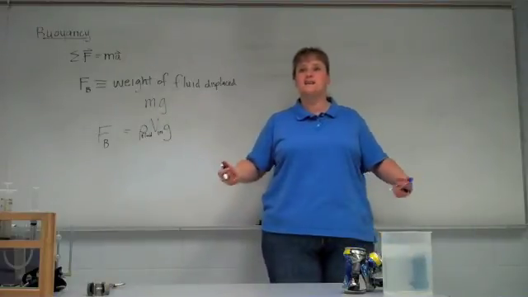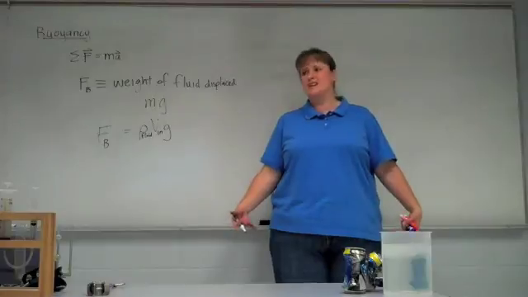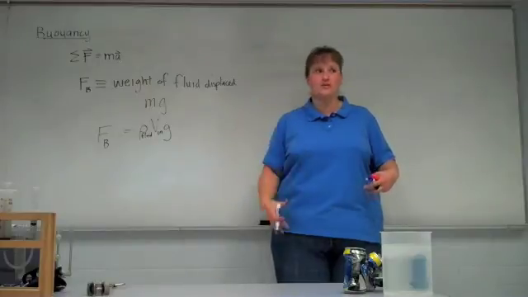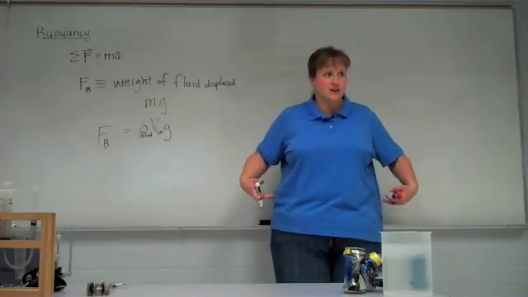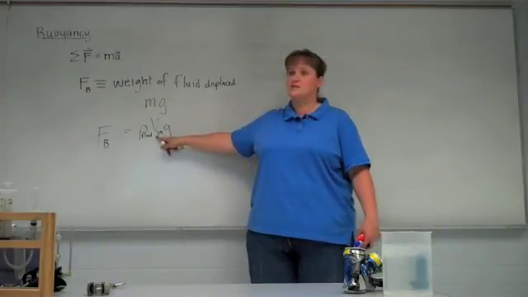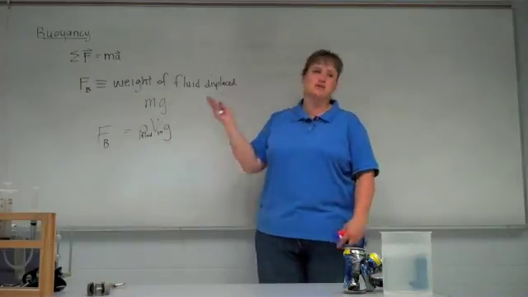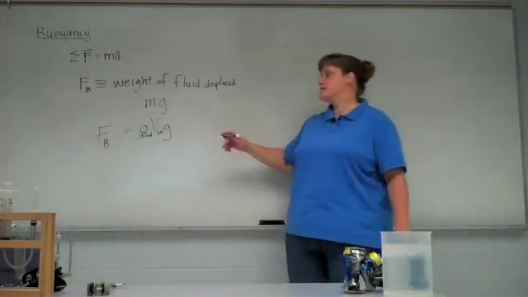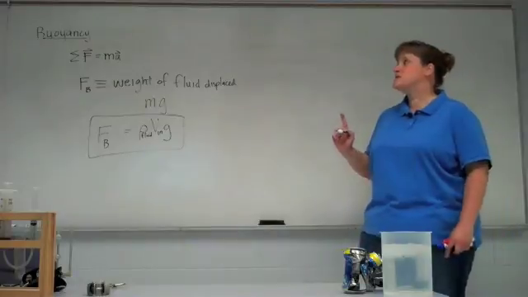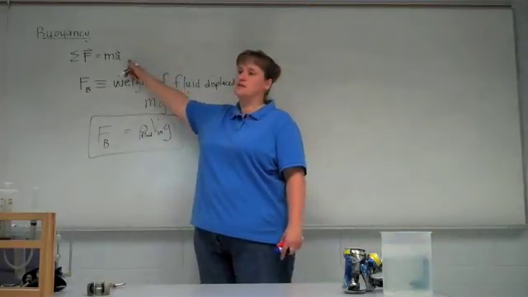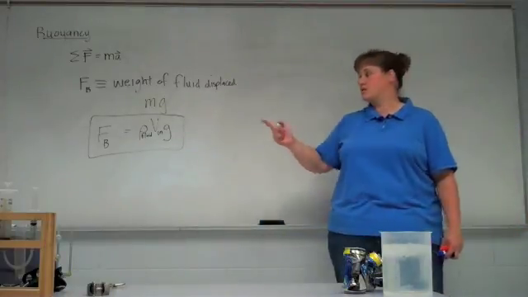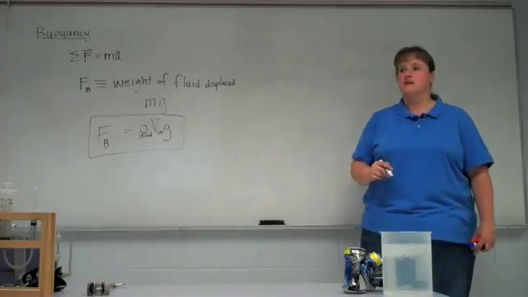If you're in the pool and you're standing up and you're only wet from the waist down, you don't use the volume of the whole object because you didn't displace your whole volume worth of water. You've only displaced the volume from your waist down. So this volume needs to be the volume in, the actual amount of volume that you moved. And g, of course, is just 9.8. This is our main equation for the force of buoyancy. It can be used in conjunction with Newton's second law, F equals ma, to find other forces or to find densities or volumes, anything along those lines.